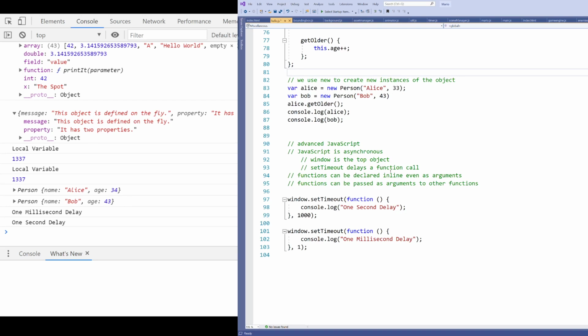I want to point out here something that is maybe new to us in JavaScript. The very first thing is window. Remember I mentioned window is the top level object that everything is attached to. It refers to your browser. So here this is reserved. When I use window here, I haven't defined what window is. It's already defined for me to be a reference to that highest level object.